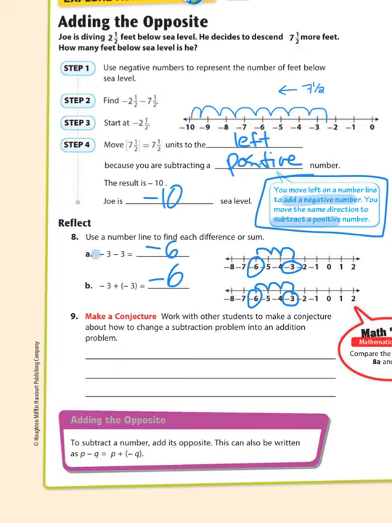Let's look back at what we just did. Here's a subtraction problem. Now we made it an addition problem. So if we're subtracting a positive, to change that into an addition problem, we simply add a plus sign and we add a negative, just like how it went from 8A to 8B.